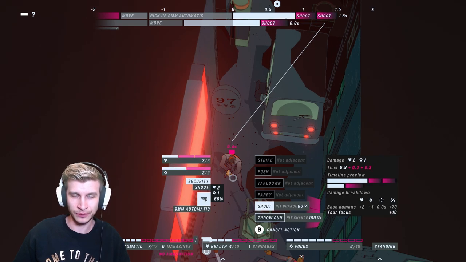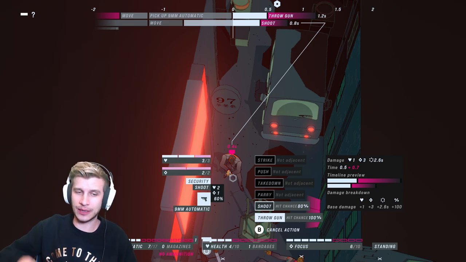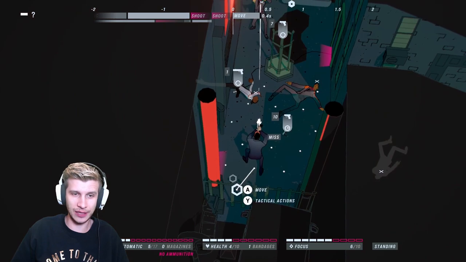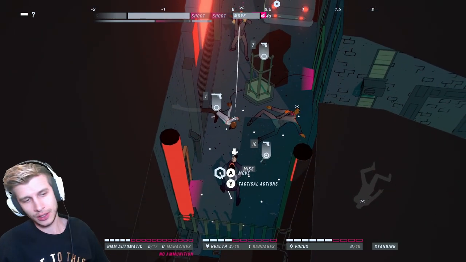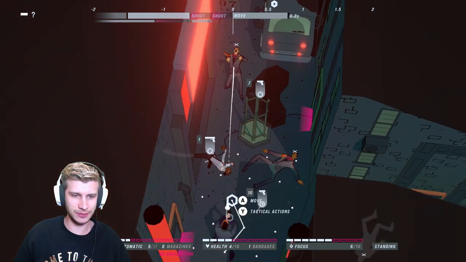I can shoot him. I'm just going to shoot him, actually, because if I could throw the gun before his shot, then it would be beneficial, but here I just want to shoot him to get it done with. He missed, actually. He missed, so I got lucky there, okay? You can see I've got 5 bullets left, and I might want to go pick up some ammo, so let's move this way.